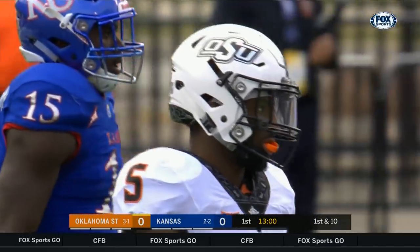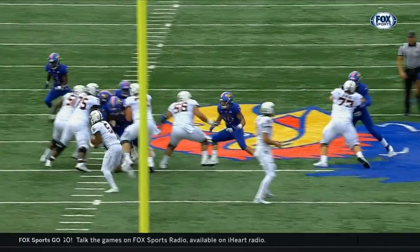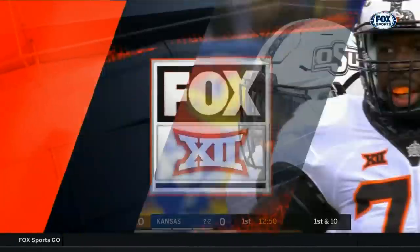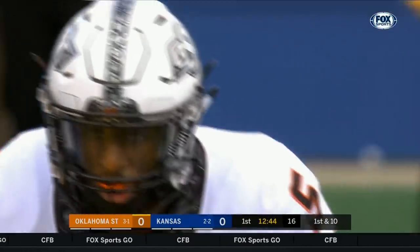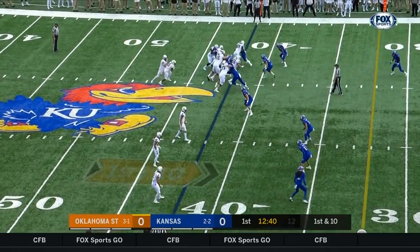Well, I thought that they've been going overboard right now with trying to take the load off of Justice Hill. But I think after last week's disappointing loss to Texas Tech, he's their best player. They got to find ways to get him the ball in more different ways. Came into the game leading the Big 12 at 8.4 yards a carry, averaging almost 7 a pop on this drive. His longest run is 12.